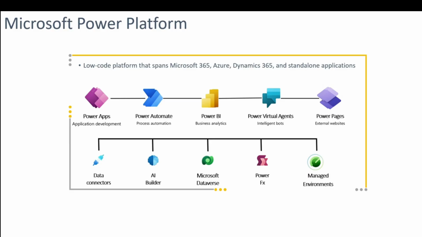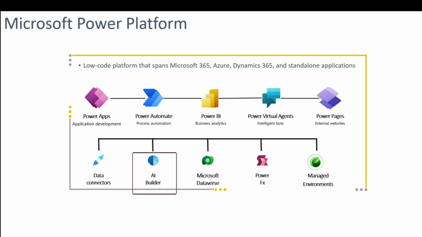Apart from that, we have other components like the data connector. This data connector is nothing but a bridge between these apps. For example, if you want to connect Power Apps and Power Automate, or connect any other application, the data connector helps to connect one application to another. Take another example: if you have SQL Server data, either on-premises or in the cloud, and you want to connect through your Power Apps, that is the SQL connector, and it helps. So to connect any application, the data connector helps as a bridge.